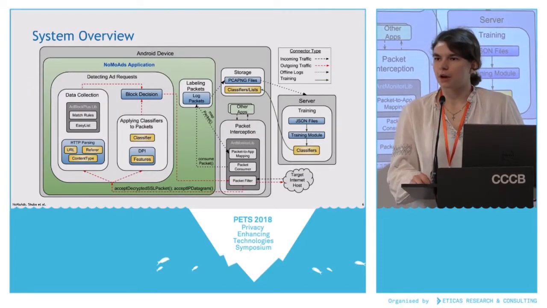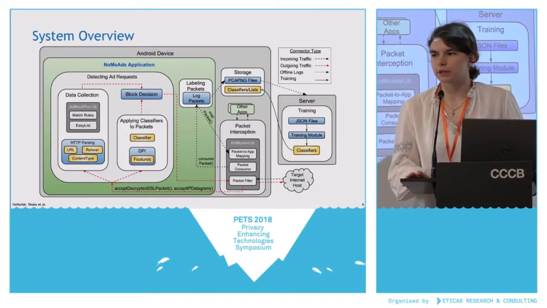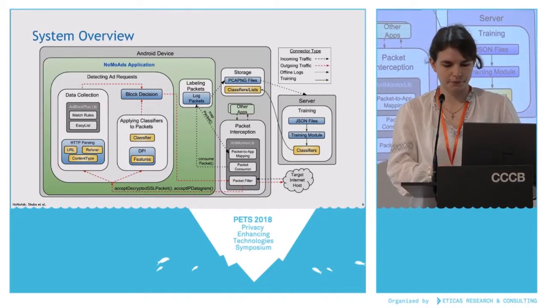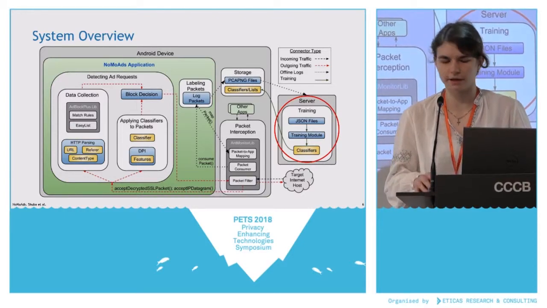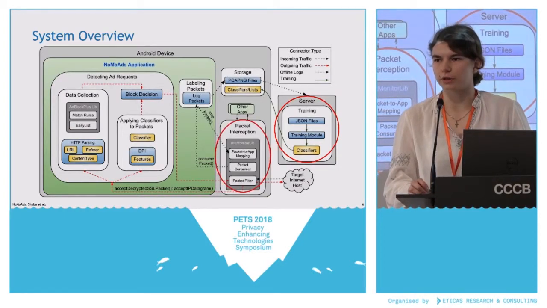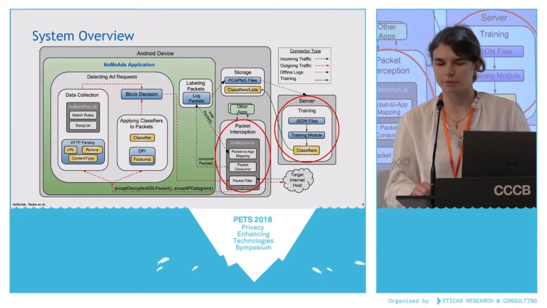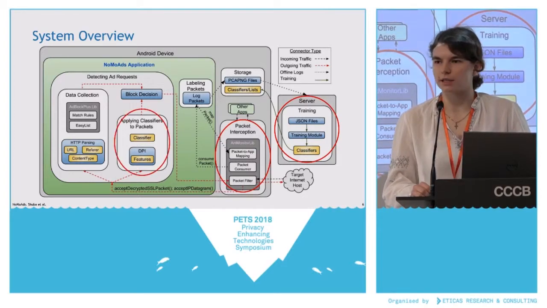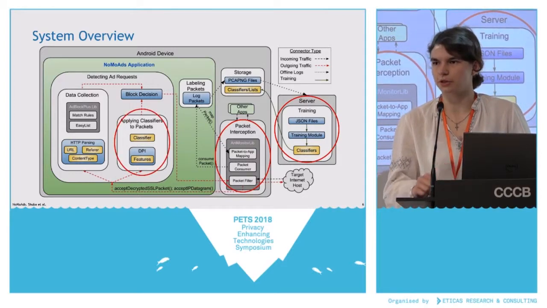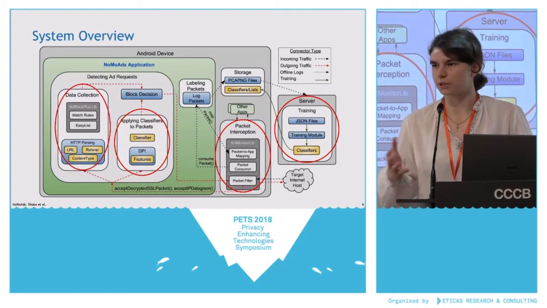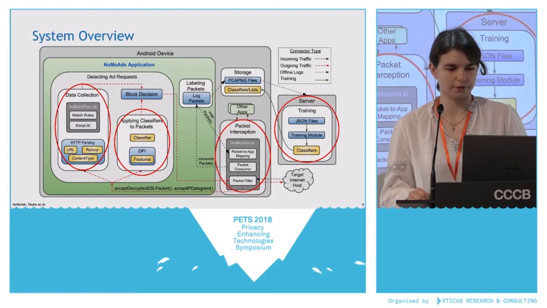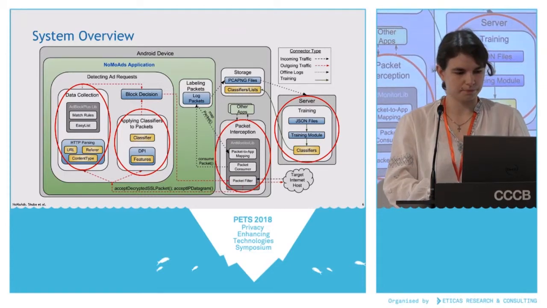So for the rest of this talk, I will go through each component of our system. It consists of roughly 4 components. We have the server that does the training of the classifiers offline. We have the AntMonitor library that runs on the device and intercepts the packets. We have the classifier that predicts based on the packets, as I showed you in the previous slide. And we have a data collection mechanism because we need some ground truth to train our classifiers. So I will start with the data collection.